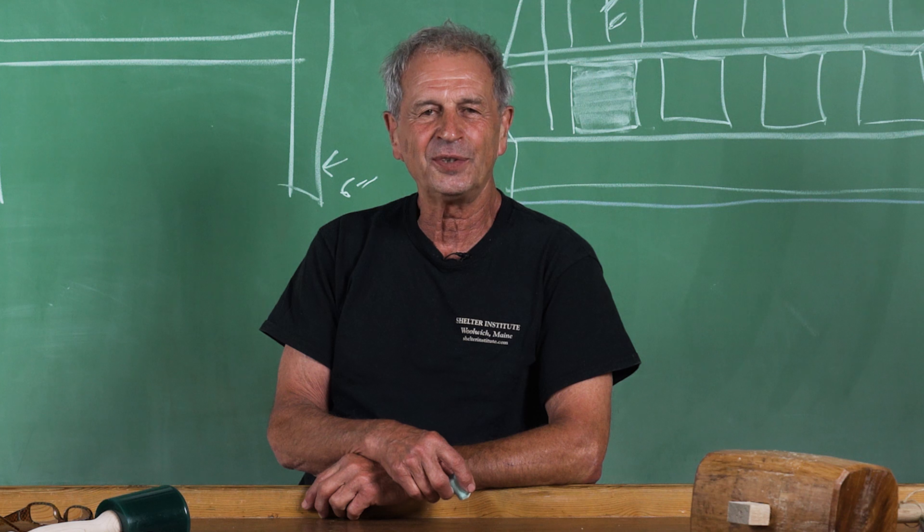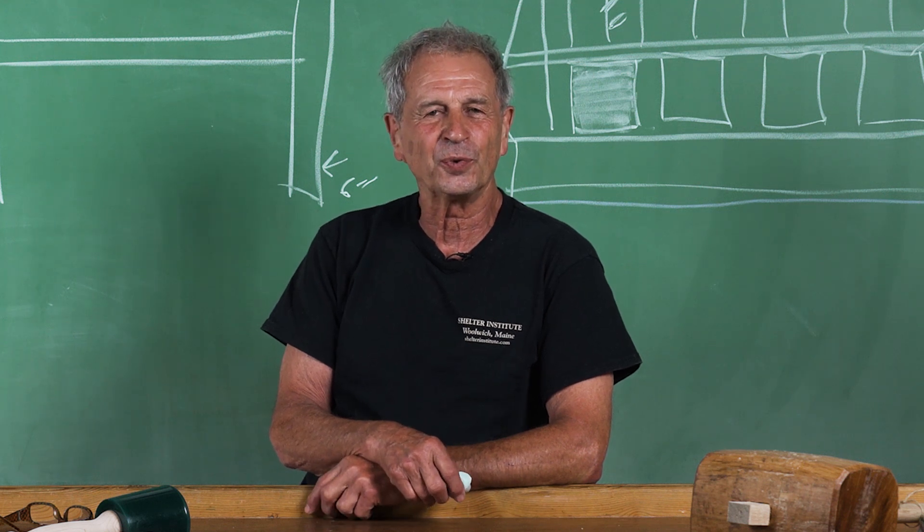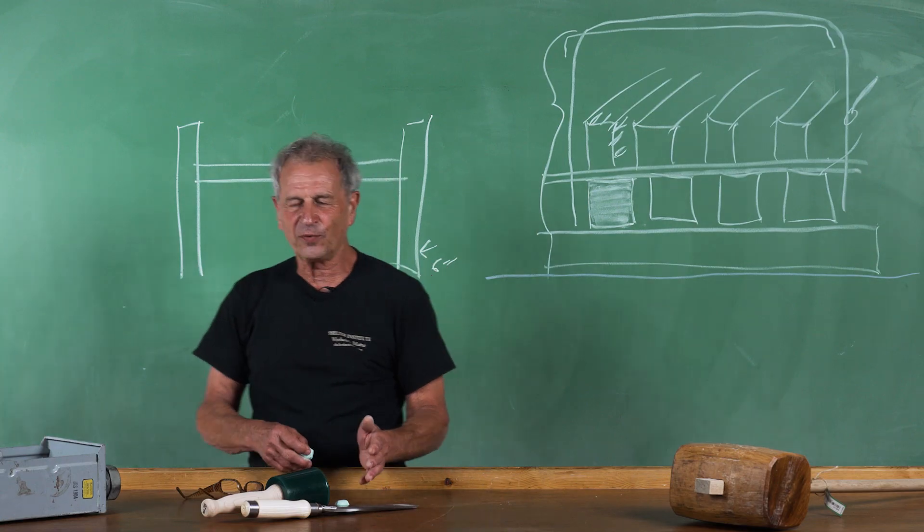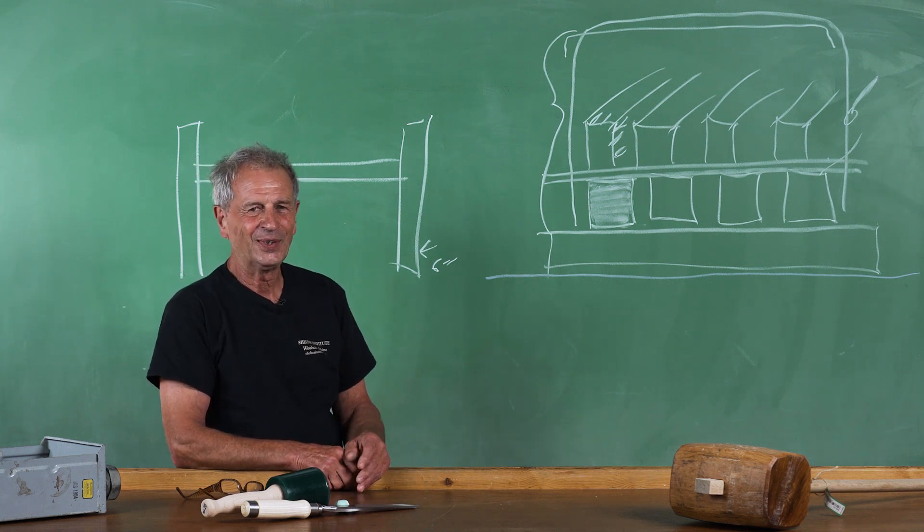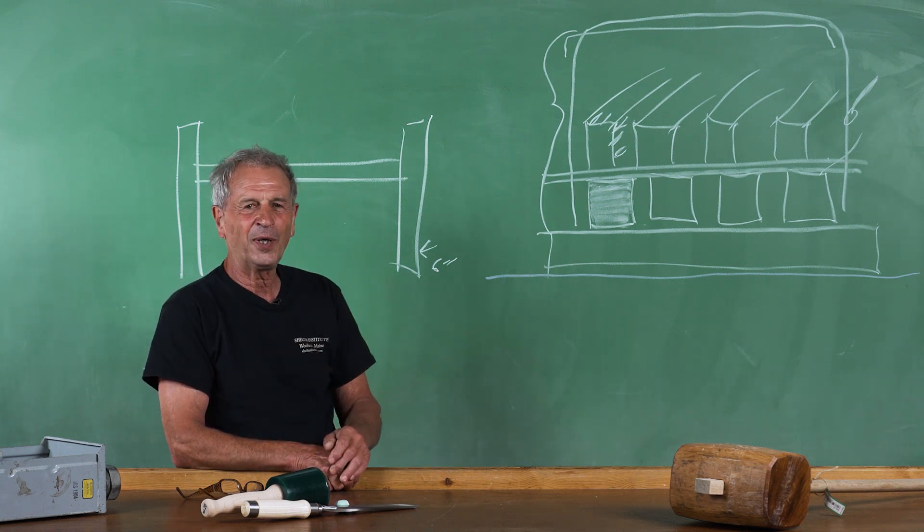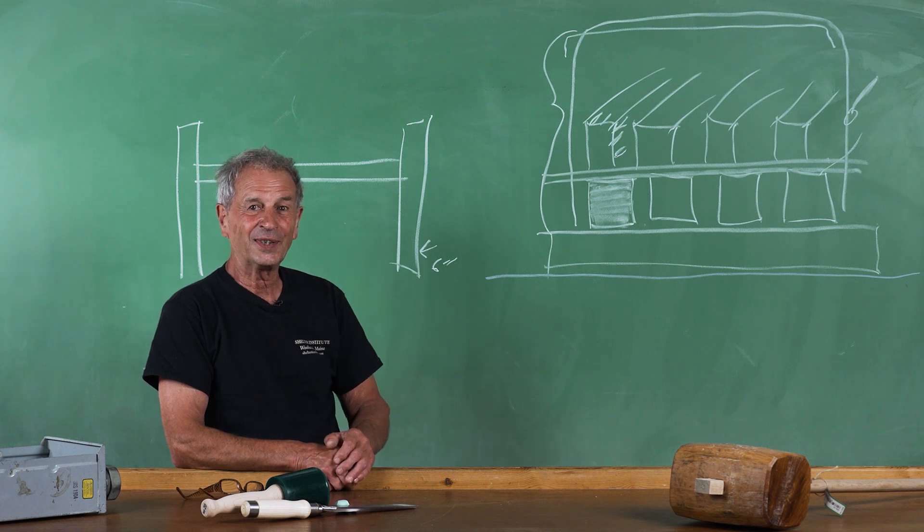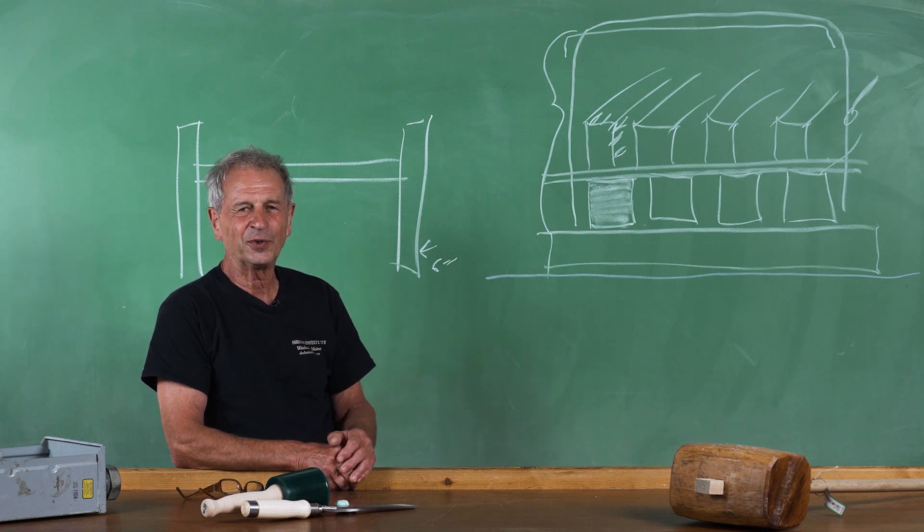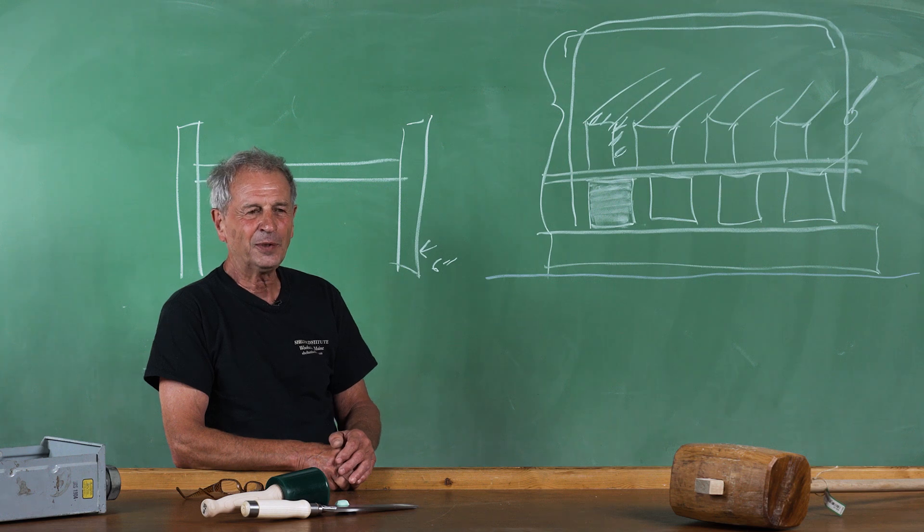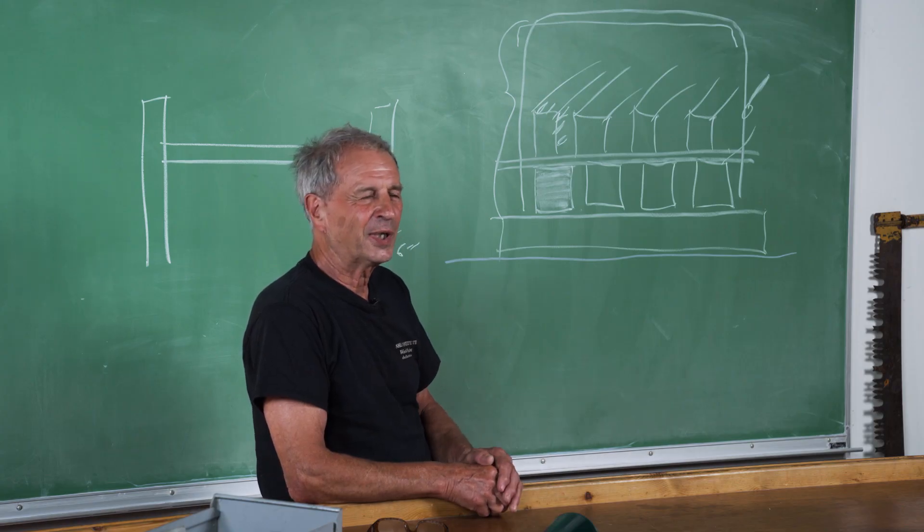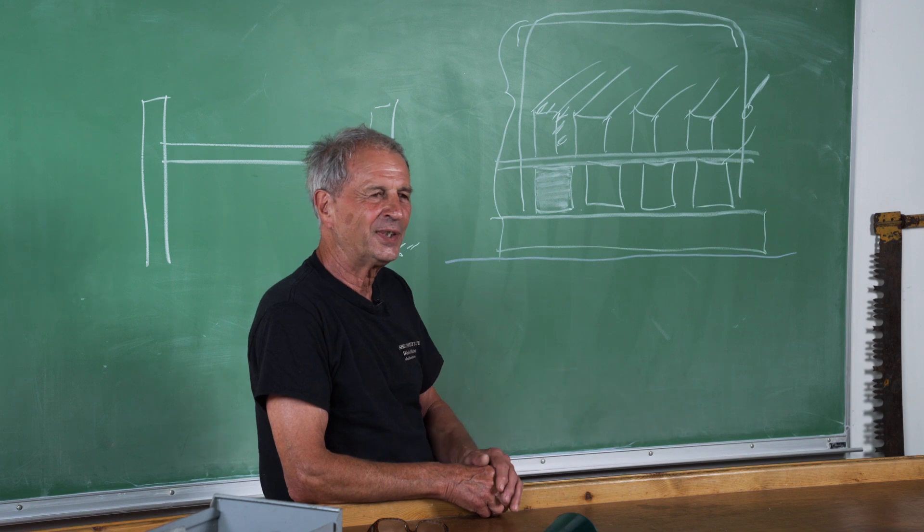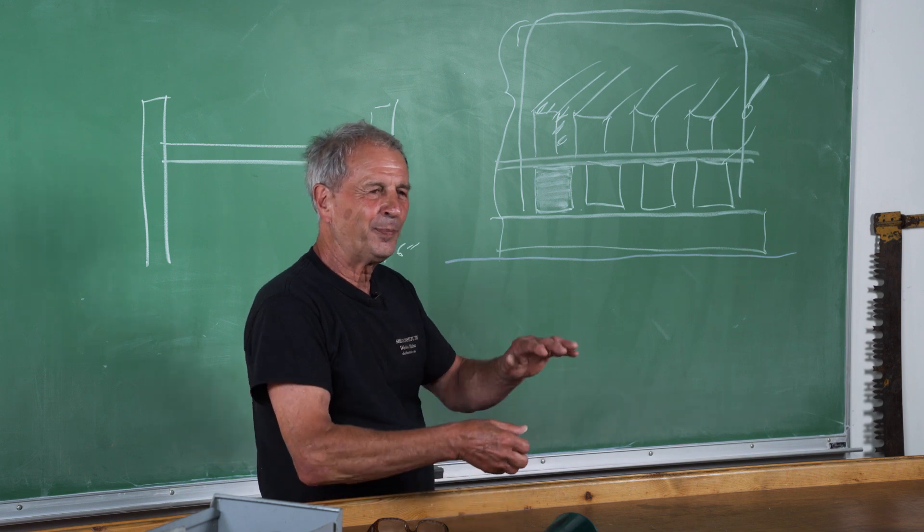You don't need to think that it must be done a certain way. The species that you've chosen will have a lot to do with what happens. Certainly if you built the whole thing with red oak and you take eight years to get it all together, it will be difficult to put together. But if you do it with pine and you do put it together in two years, it'll work out fine. There'll be a little bit of twisting here and there but you'll be able to bend it back.